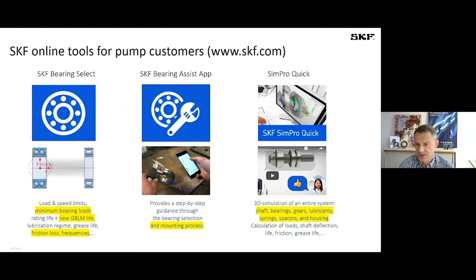And then a really unique service of SKF is a very advanced tool called SimPro in SKF to analyze in 3D and transient modes the behavior and also vibration behavior of complete applications including shafts and housings. But there is a stripped down version which you can, if you ask your sales responsible from SKF, your sales account, you can get access to this tool called SimPro Quick. And then you can do 3D simulations of an entire system, shaft bearings, even gears. You can deal with lubrication with springs, spacers, and also model in certain way in a simplified way the housing. Internally we can do more, but also as customer yourself on site you can use this tool.